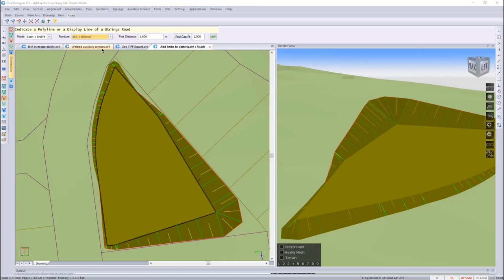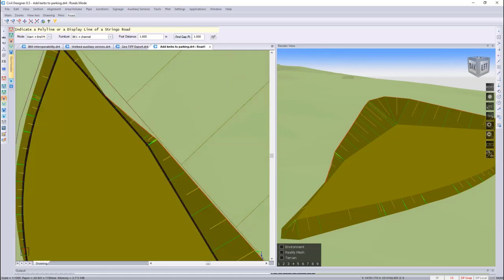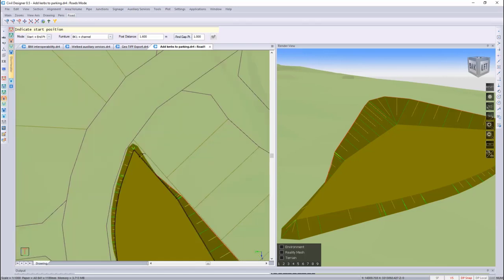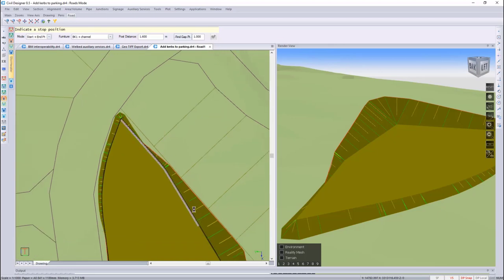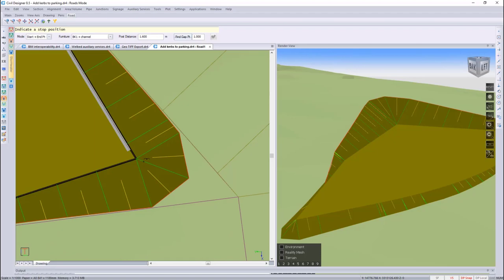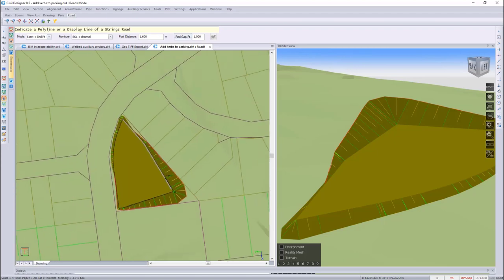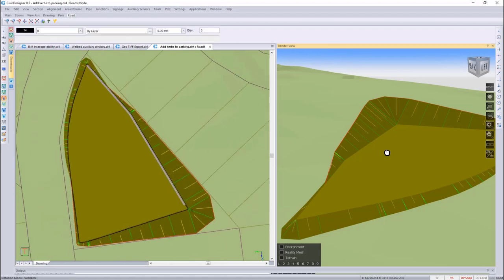I'm using the start and end point option to define the start and end point of where the road furniture needs to be inserted. So selecting the line and then the start point, I've just got a polyline drawn around this parking area. So as I move my cursor with the start and end option, you can see exactly where the linear road furniture is being inserted.